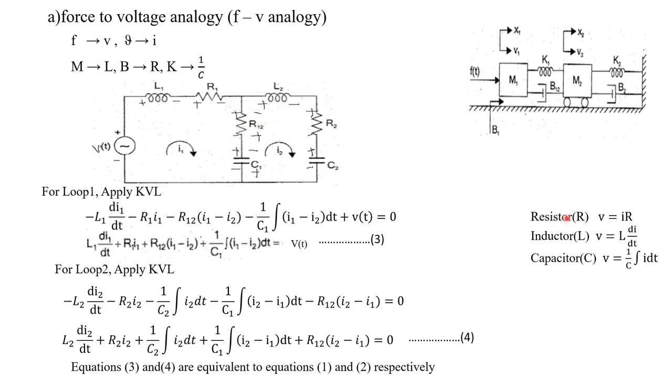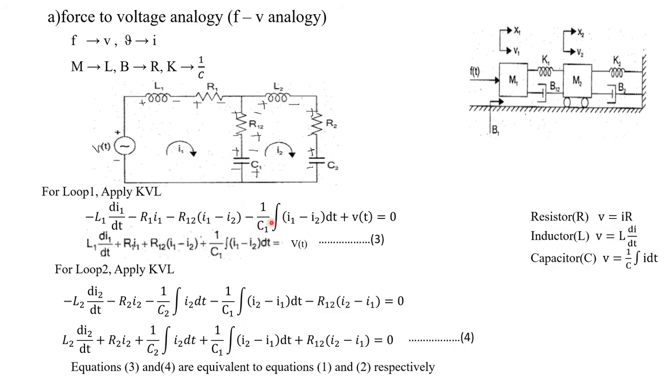Resistance: what about the voltage drop across the resistor? I into R. Here the resistor value is R12 into, what about the current flowing through the resistor R12? Two currents are flowing. I1 is flowing from top to bottom and I2 is flowing from bottom to top. So we have to write the difference in currents, that is I1 minus I2, because we are writing the equation for loop 1. So we have to write I1 first, then I2. Now if you are coming like this, plus to minus, that will be minus.